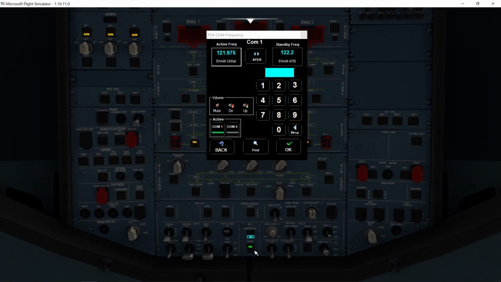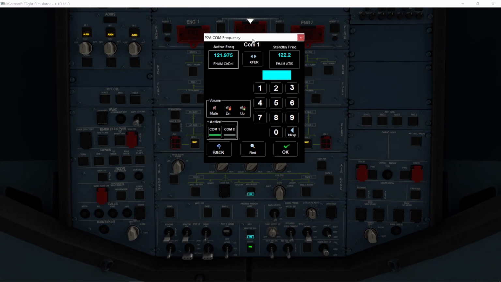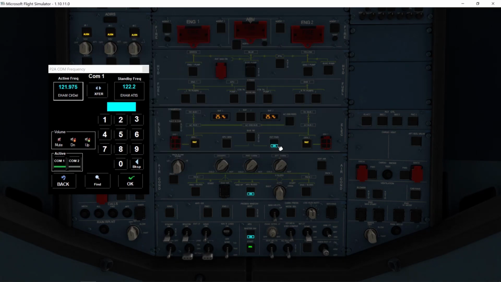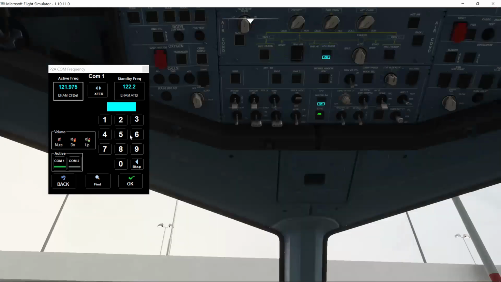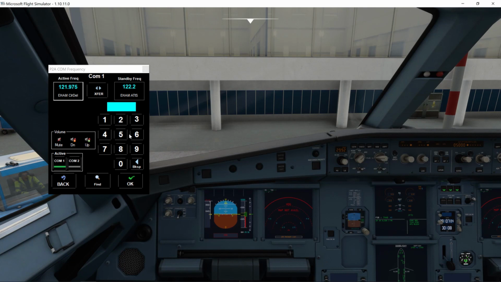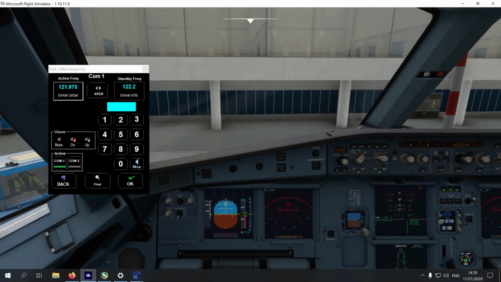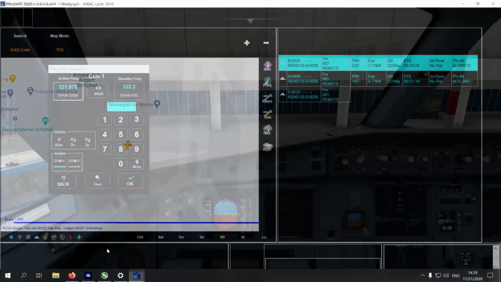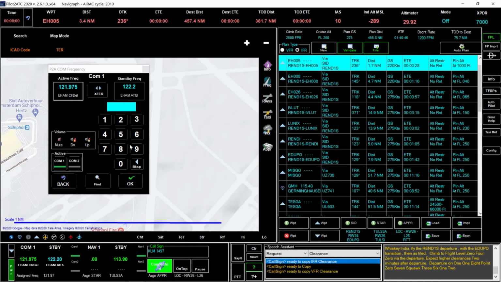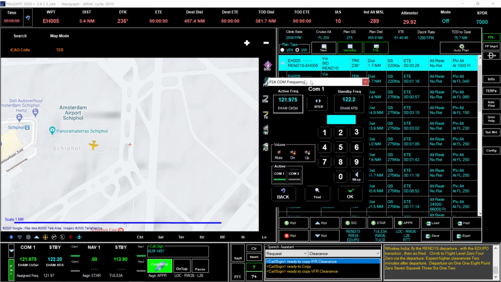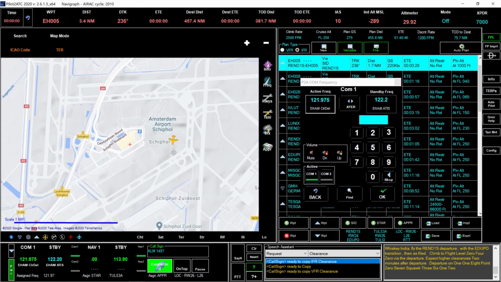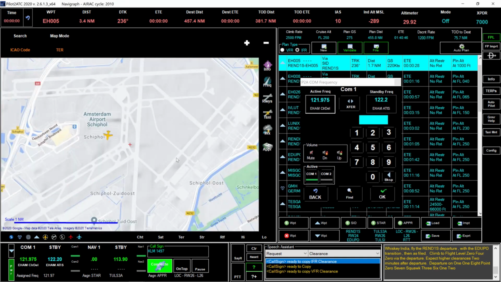Climb to flight level 040 via the departure. Expect higher clearance 2 minutes after departure. Departure on 118.07, squawk 3612. KLM 14907.